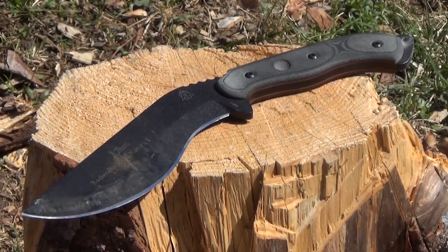All right, final thoughts and conclusions. Let's point out the obvious: this thing is tough. It's durable. I used it for things that would be better suited for a heavy 16-inch carpenter's hatchet, and it survived easily. One thing I especially like is the handle. My hand is medium to medium large, and it fit very well, but there was still ample length that this could accommodate up to XXL-sized male hands. Yet even though they made it long enough for medium through XXL, they didn't make it overly wide. So it's perfectly comfortable for medium hands, but it'll fit bigger hands too.